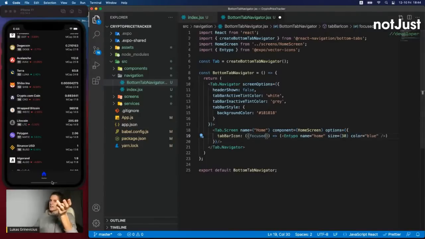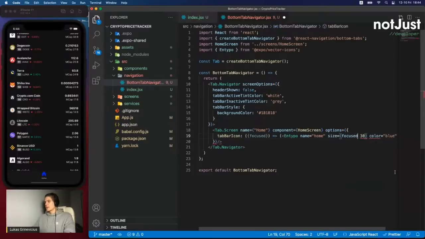So if you have more bottom tabs and you click on another, then this home will become unfocused and the other one focused. So we'll check for focus, and let's make size based on focus. If it's focused, that means if it's open, it should be 30 the size. Otherwise, let's make it 25.